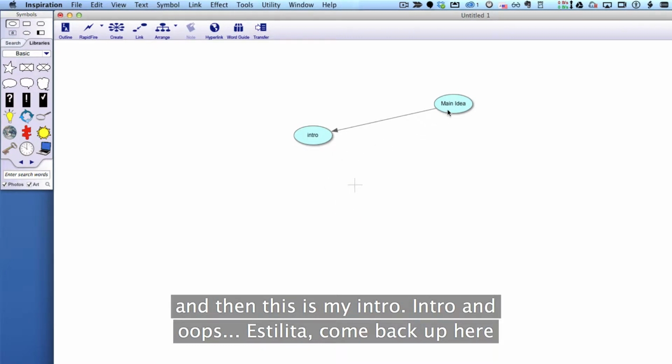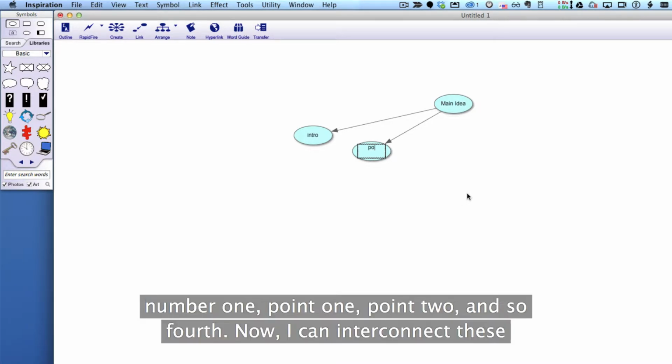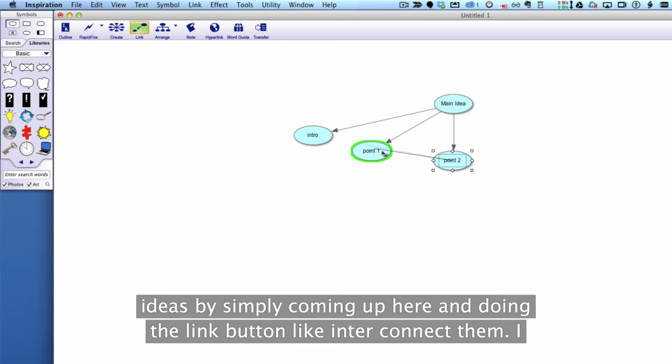Just delete that, come back up here, highlight, bring that down so that my link comes out right. And this is point number 1, point 1. Point 2, and so forth.